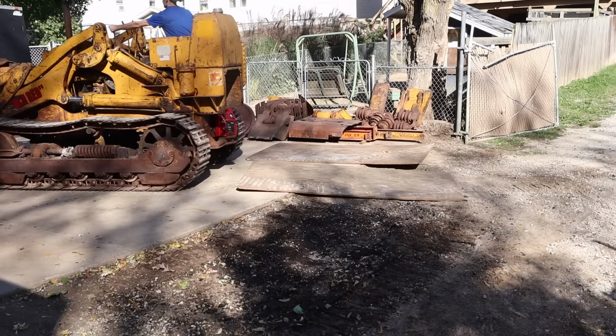See that head gasket leak there. Now that it's pressure washed, I can see it's leaking kind of up front here too. The other lift cylinder for the bucket has a slow leak, definitely nothing like the other side. And same with the bottom, there's a slow leak.